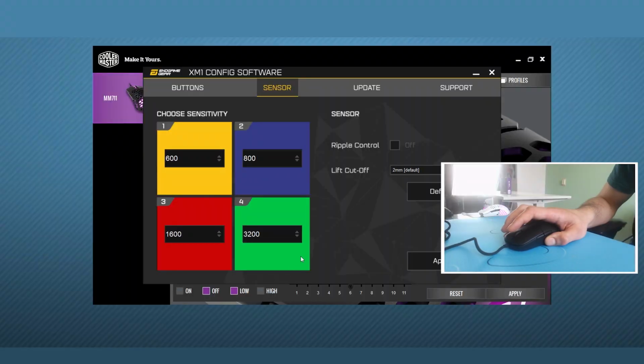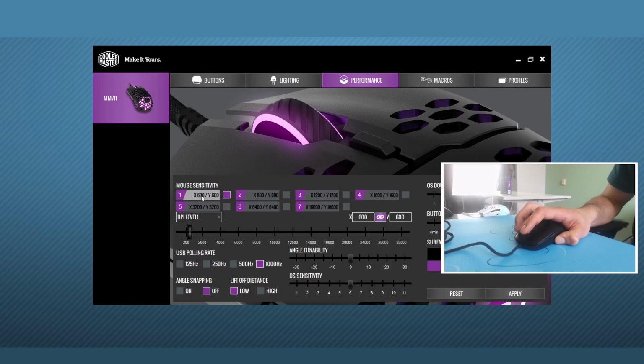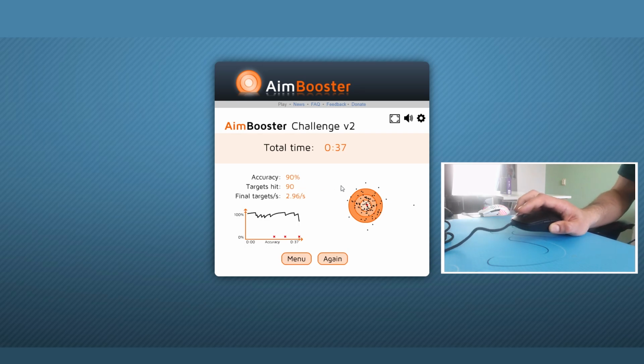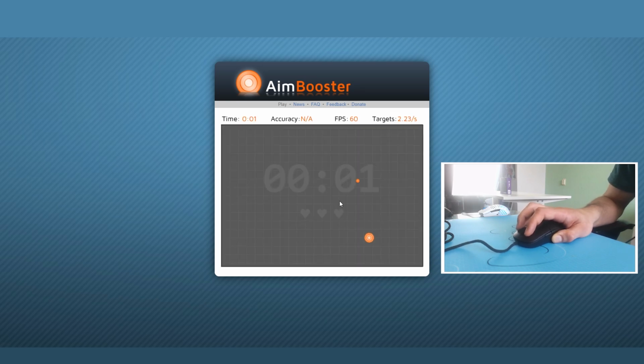Are you guys ready? This is the XM1 software, 600 DPI, yellow profile underneath, and the MM711, 600 DPI, because that's the active one. And now we're going to Aimbooster, and I did a practice run with the XM1, 90. Oh my god, it was so bad. I'm normally a high DPI gamer, but today I do for you guys 600 DPI, my old school DPI level. Let's rock on. 3 attempts, guys.